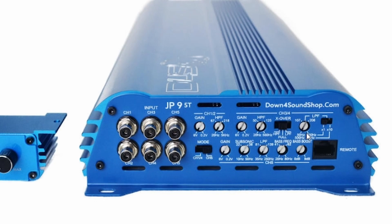This amplifier has a 1x or 10x selectable switch with two different parameter ranges printed below the potentiometer. At 1x, the frequency range is 50 Hz to 500 Hz. Switch it to 10x and that range goes from 500 Hz all the way up to 5 kilohertz. If you're running a DSP, set this to full range and control it via your DSP. If you're not using a DSP, set your low pass or high pass accordingly.